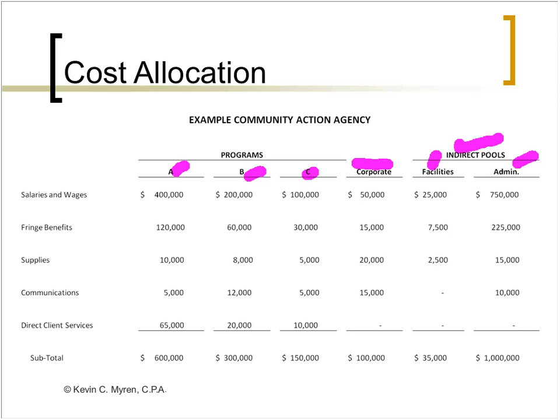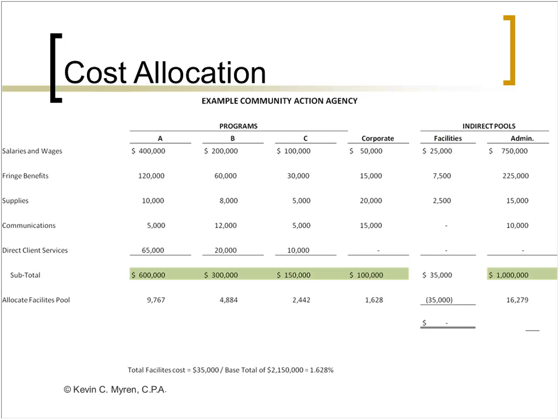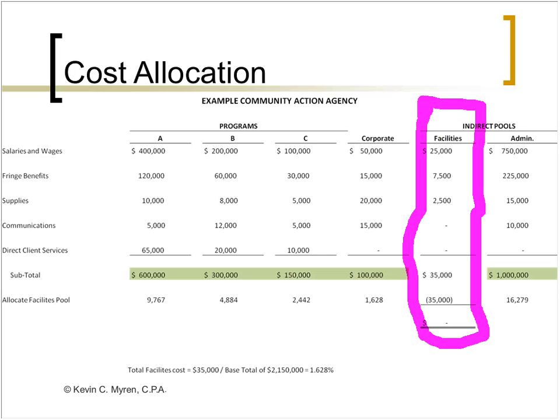First thing we do is we go ahead and we book our charges that were made, so this would be all the expenses that were made for the year, or the month, or the period, whatever time period that is. The second step is we're going to concentrate first on allocating out our first indirect pool. And the first indirect pool that we're going to allocate out according to our cost allocation plan is the facilities charges. So the total of the facilities charges are $35,000.